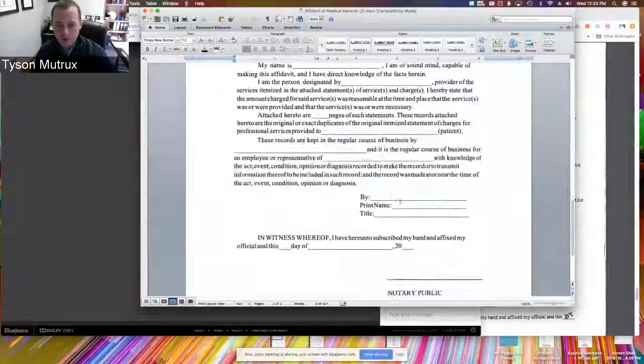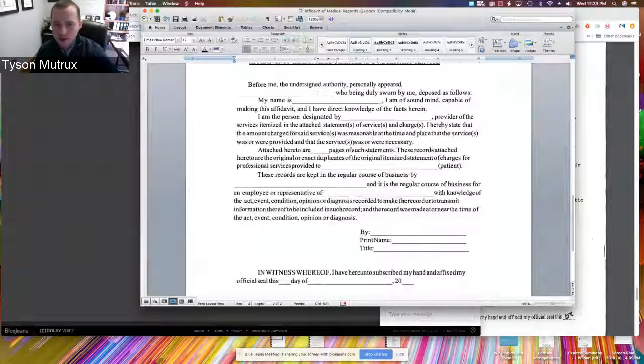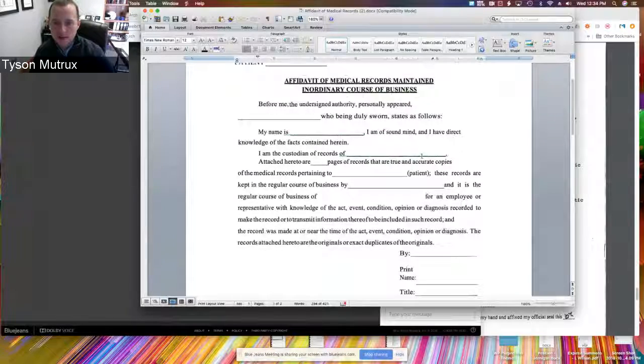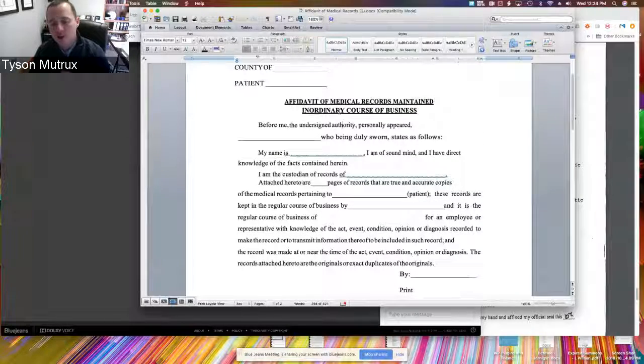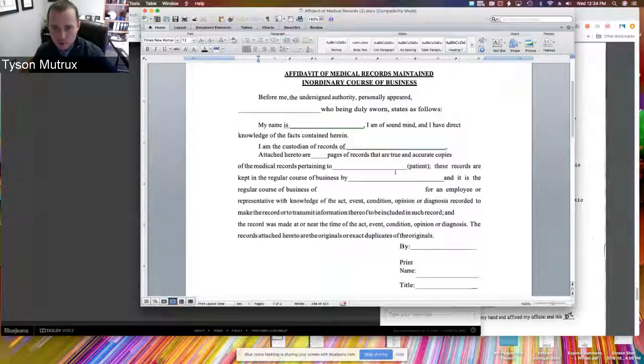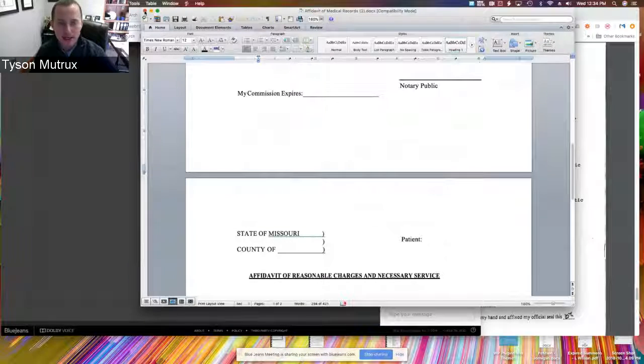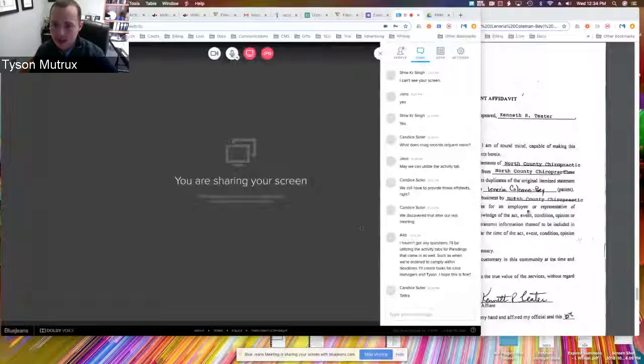When you just need to confirm, we're actually using legal terms and language that we need to use to actually have these admissible. And one of those is make sure that they're reasonable and necessary for the medical bills and the treatment. This is so that the records show that they've kept these records in the regular course of business. So these are the affidavits we're talking about. But again, those are in Tetra and then also in Slack.